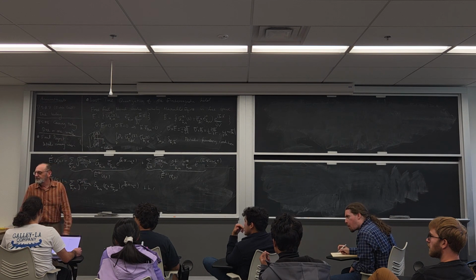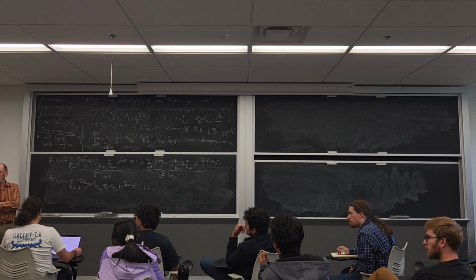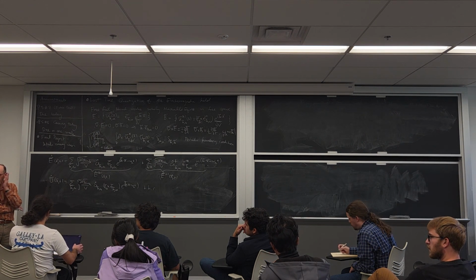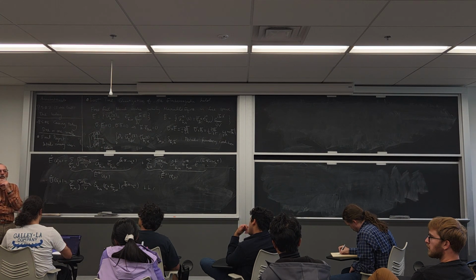Yeah? So if the E and B field don't commute with each other, then when we originally created our, for example, our momentum where we have E cross B classically, and then we just turn them into operators, how do we know what orientation we have to have them? Yeah, that's a good question.